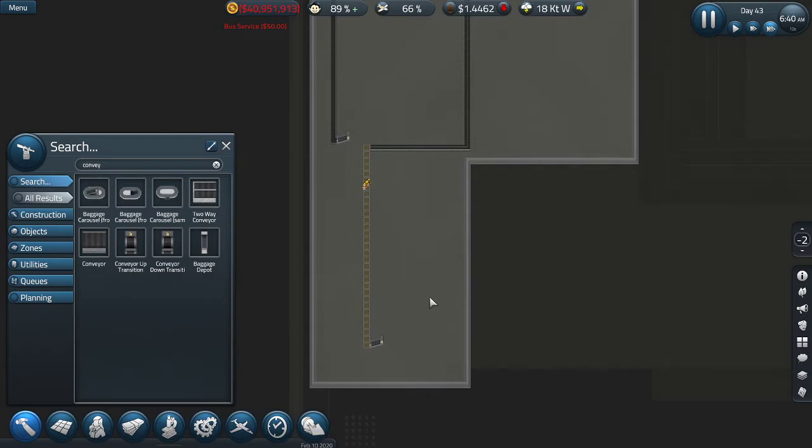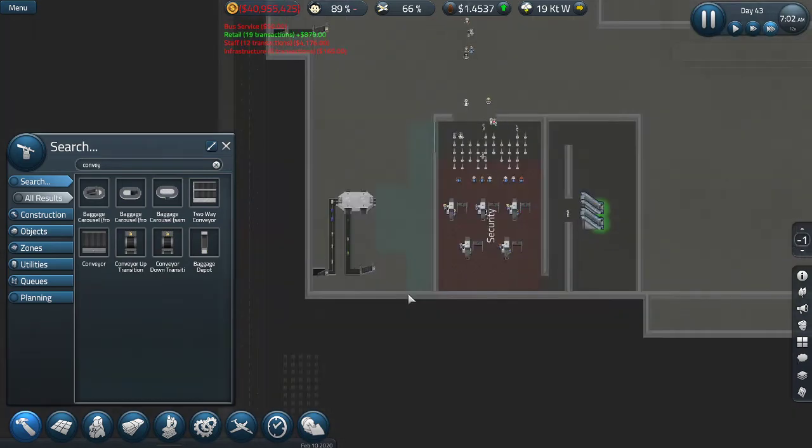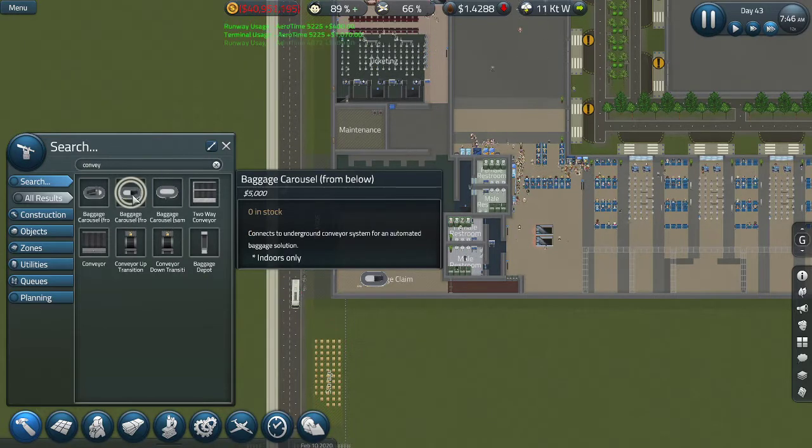Get a move on. We don't want to wait too long. I want to see some of the bags coming in. Yeah, they are coming in. They are going up. So that's good. But here's the thing, I'm going to expand this, and I'm going to put in a few more baggage claims. Haha! That's my plan, guys. Okay, another baggage carousel from below, obviously.